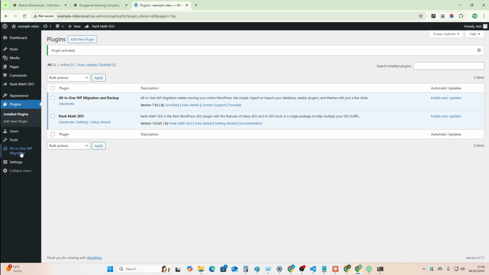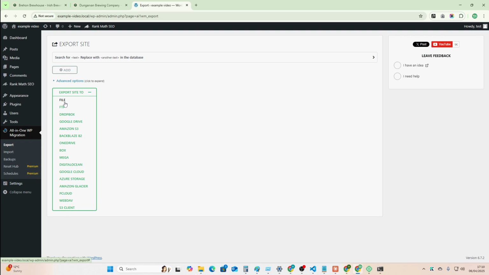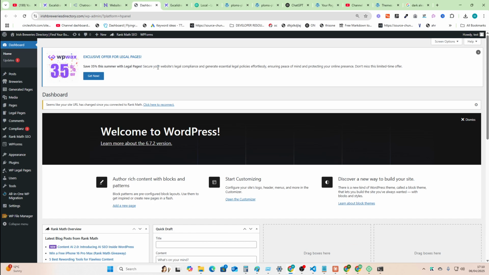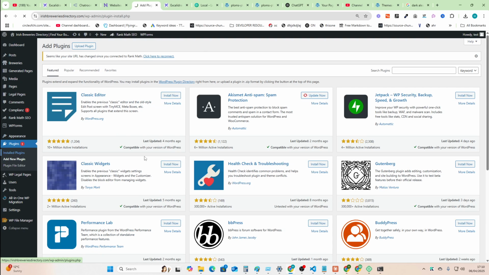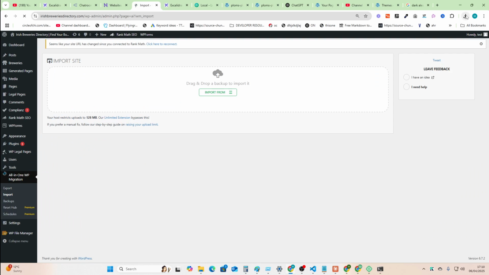And then you want to go to the plugin, press export, right? Export site to file. I'm not going to actually press that. And then download the file, okay? Then we go to your live fresh WordPress installation and do the same thing. Plugins, add new plugin. I already have this plugin on this. Obviously it's down here. So we import, drag and drop the file right into here, press import, all that good stuff. Then there are a couple of very important things that only people who watch to the very end of this video will understand, right?